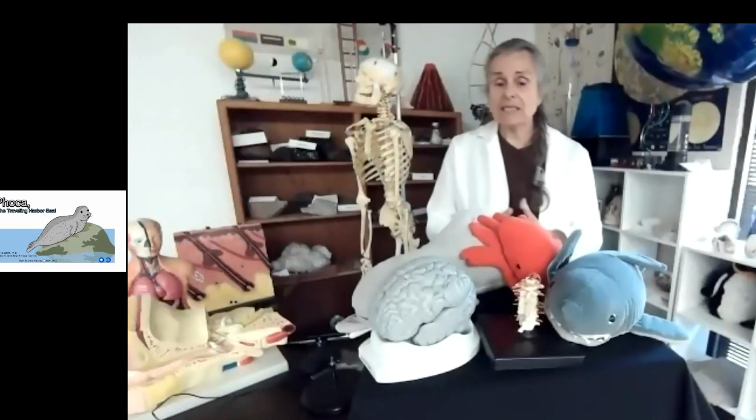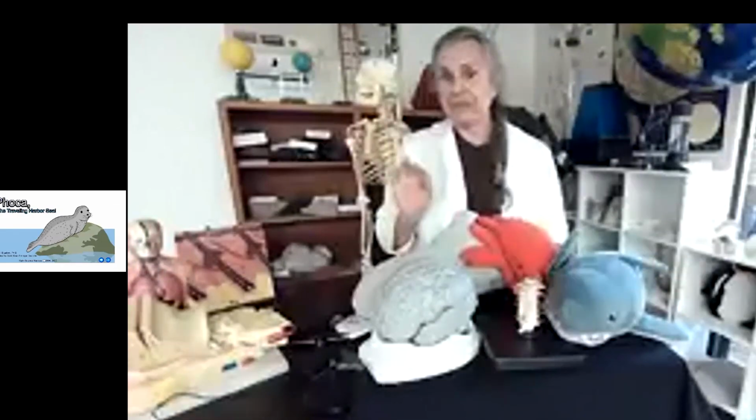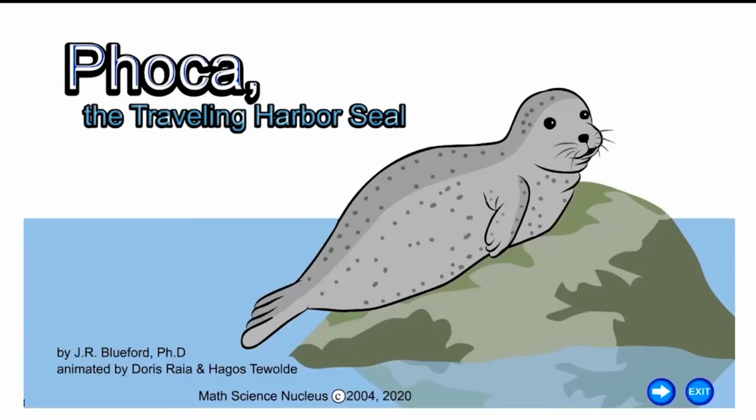Okay, now let's take it. Remember, the first little storybook was about an ant and all that they can touch. Now we're going to look at a harbor seal. Harbor seals, just in case you don't know, we have a large population of baby harbor seals down at Maori Slough in Newark. These harbor seals are looking for an area where they can have their babies that's safe, and then they go out to the San Francisco Bay.